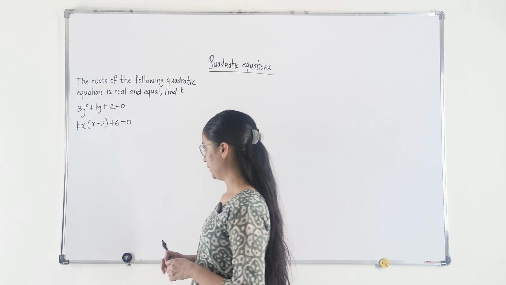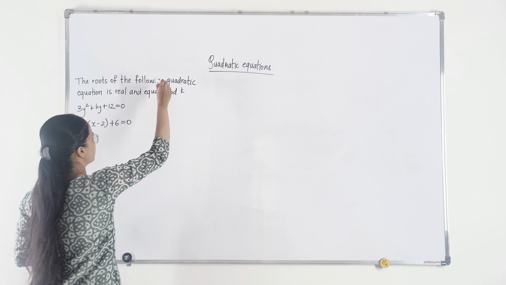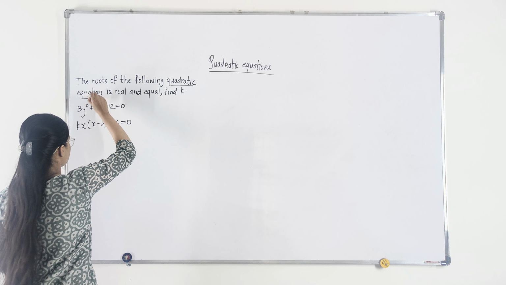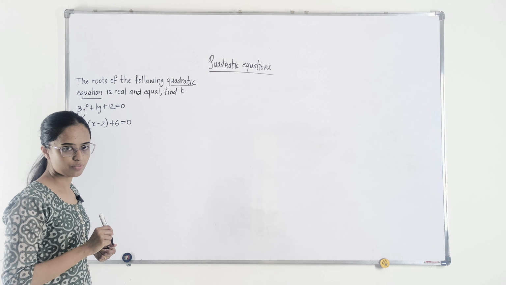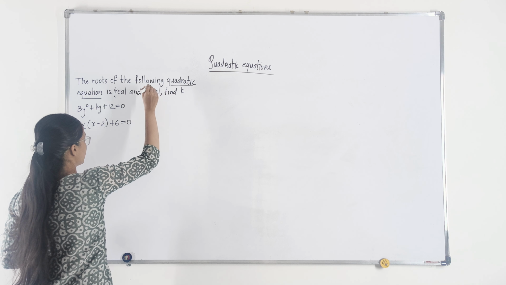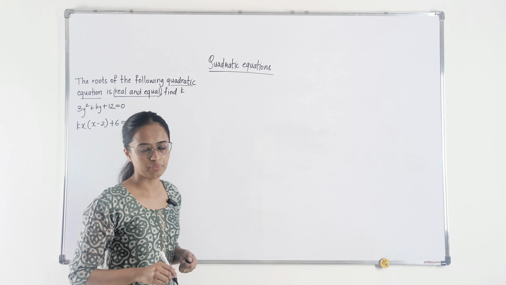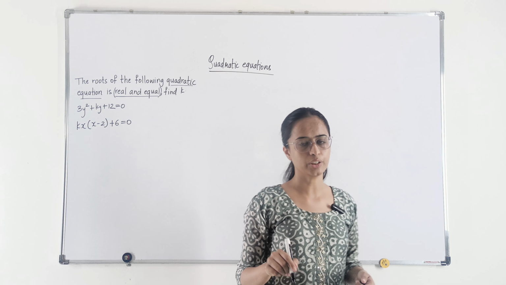Now here if you see, the information that is given to you, of course, is these two quadratic equations, but apart from that there is an importance of the question that is given to you. One, it is given that these are quadratic equations, which is very much visible from the equations. At the same time, one more information that is given to you is that the roots of these quadratic equations, they are real and they are equal.